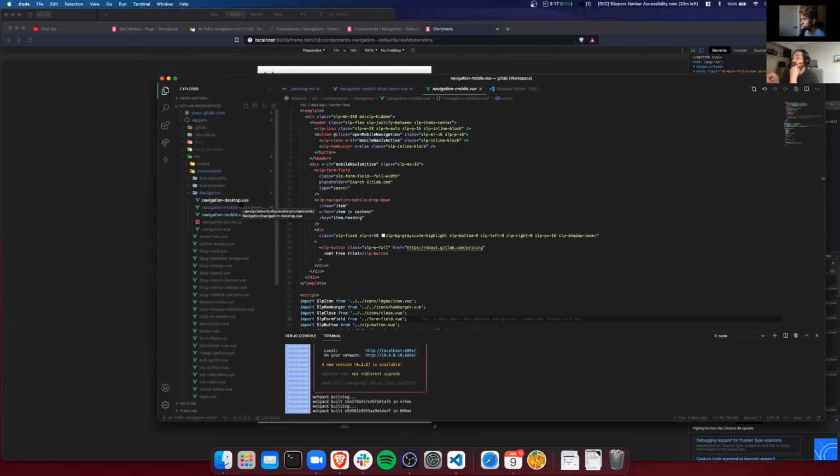Now we're in. There is the wrapper in navigation-mobile in this file. So you've got this wrapper VIF. So we're going to do the same thing here. For this right here? No, in the wrapper on line 10.